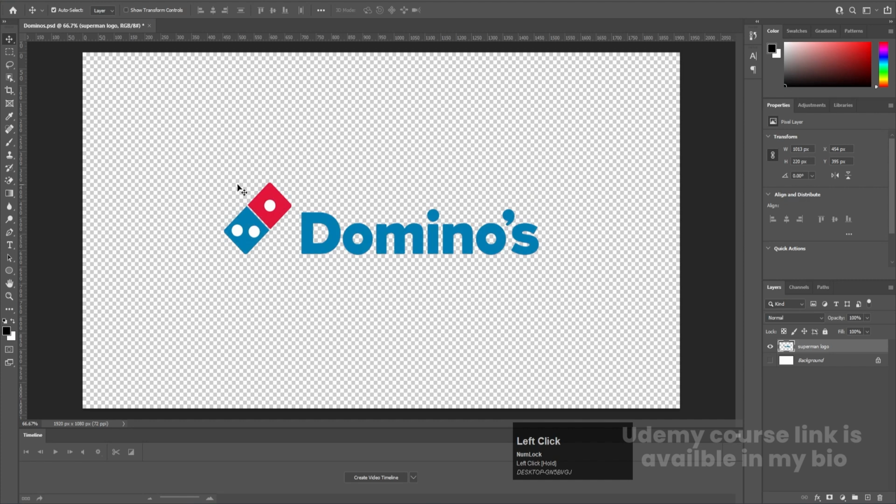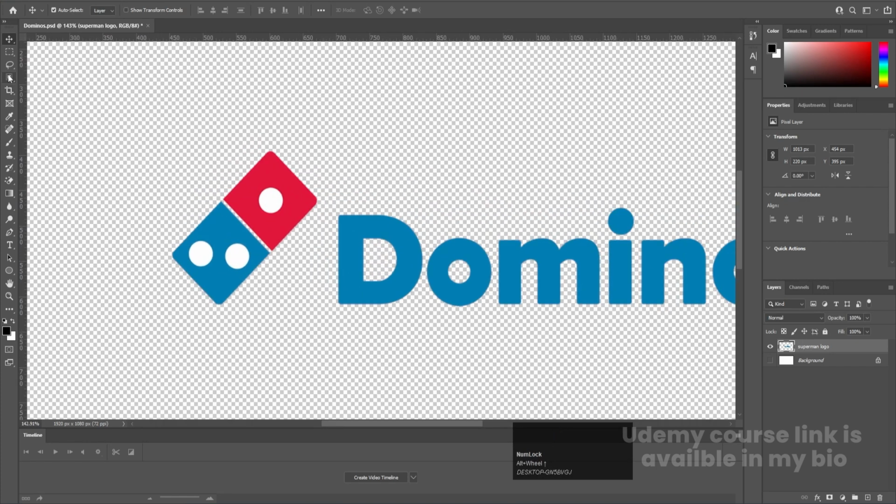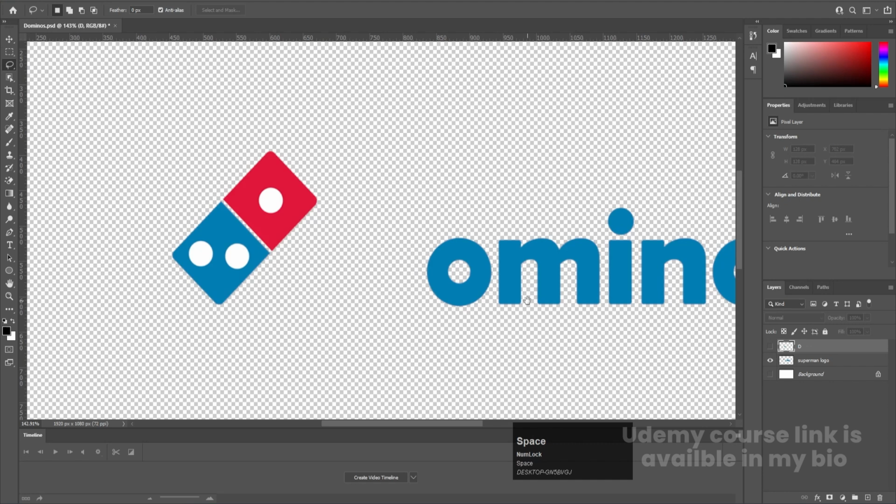Now as always we need each and every portion on a separate layer, so let's try to do it. Now I'm going to zoom in and press L for lasso tool, and we will select this D. So let's select this properly. I'm going to select this D over here and hit Ctrl X, new layer, and Ctrl Shift V, double click, and let's call it D, and we will hide this.